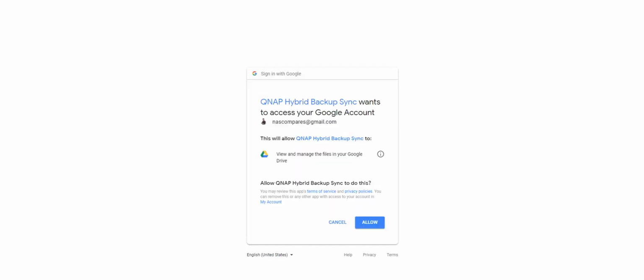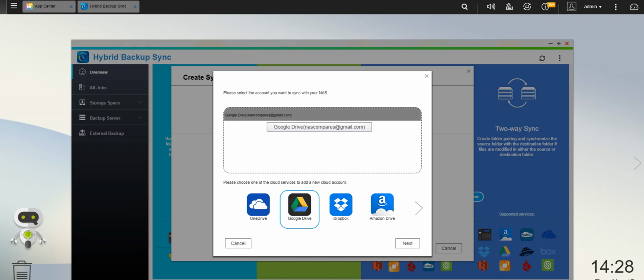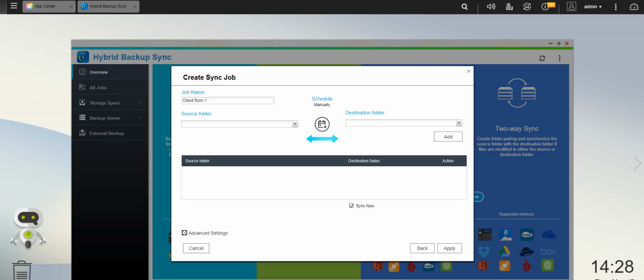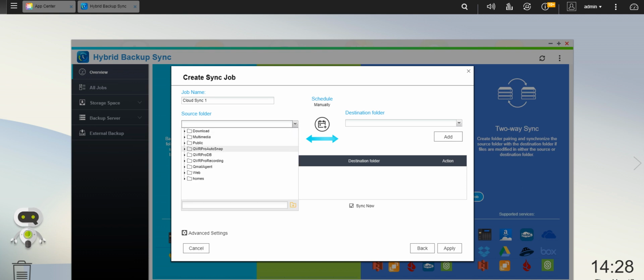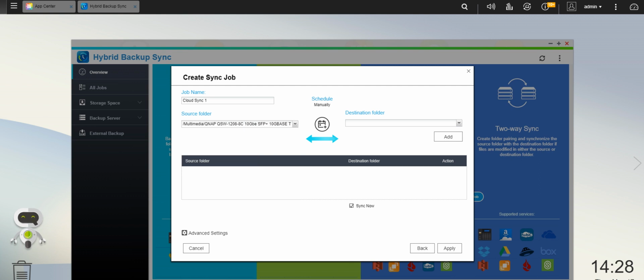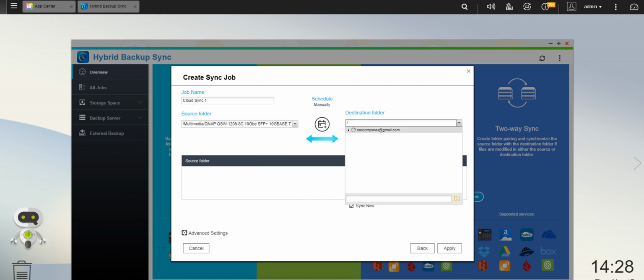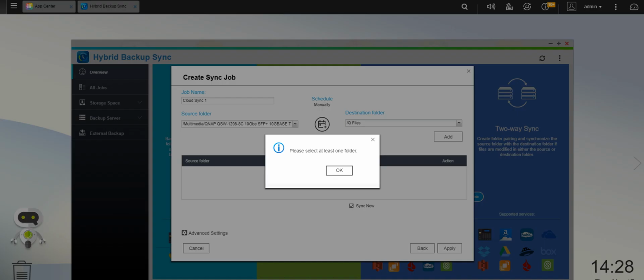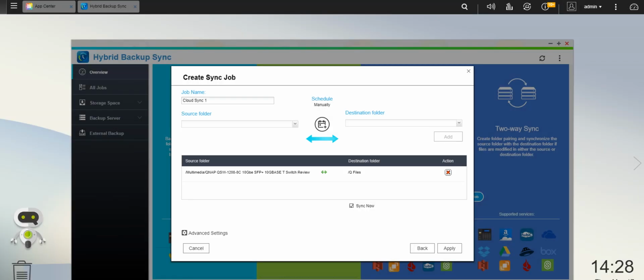And now we're going to synchronize with that cloud. We select the destination folder. Let's go for one of the ones, this is the source folder here. So if we synchronize with, go to multimedia, we'll synchronize that folder there. And once again, we can rotate these, but for now we'll synchronize with the cloud platform there. Here's some of those folders we created a million years ago. We'll synchronize with Q files. Add them. And that's it. Now we've created our synchronization with a cloud platform.